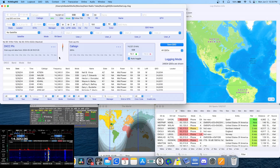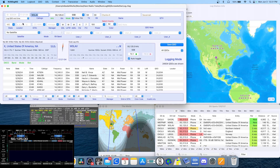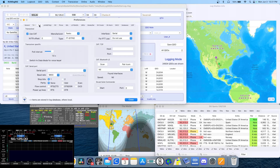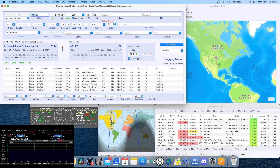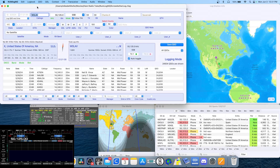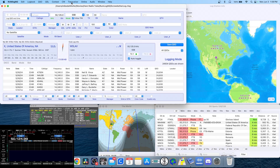Here we are in Rumlog NG. I only have one radio set up — the 7610. If we look at the frequency up here and over here, we can see that as I turn the VFO, our frequency changes. And if I want to click on some 6-meter activity, my radio changes, everything changes. I have that set up in Settings — TX1 and TX2 — which last week we looked at the 7610 and the 818. But I couldn't figure out how to do more. Notice there is no Menu button; the menu is this bar up here. If we go to Transceiver, I have the 7610 and the 818 saved as working transceivers. If we go to the Transceiver button, we can see we have Load Transceiver 1, Save Transceiver 1, Load Transceiver 2, and Save Transceiver 2.